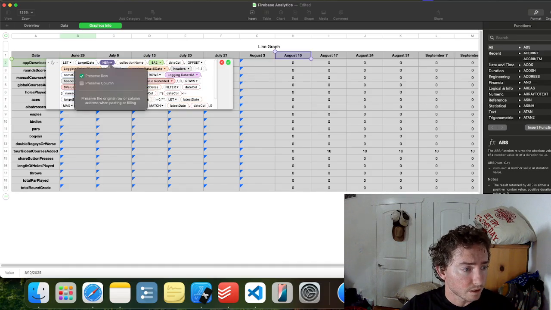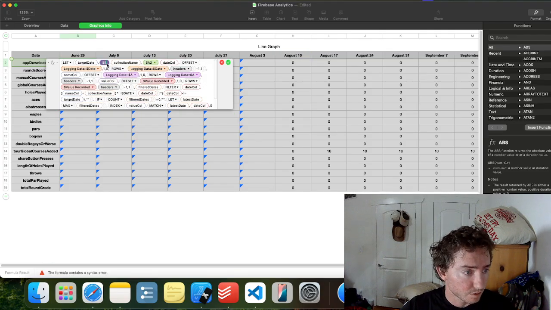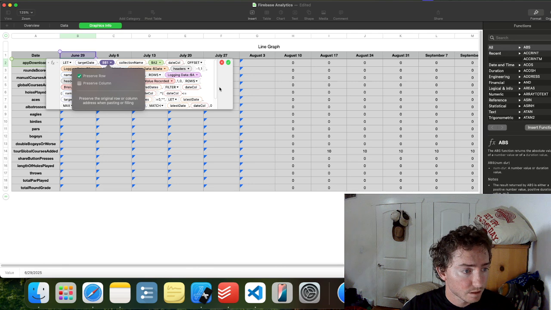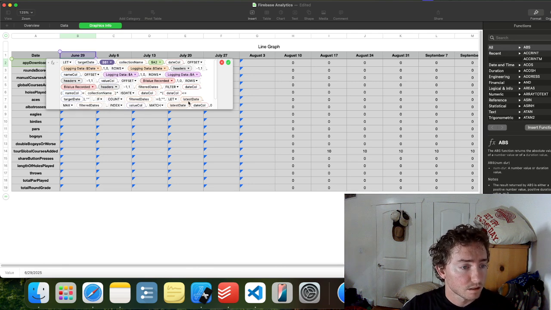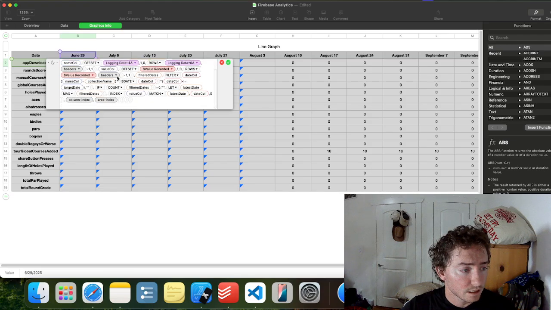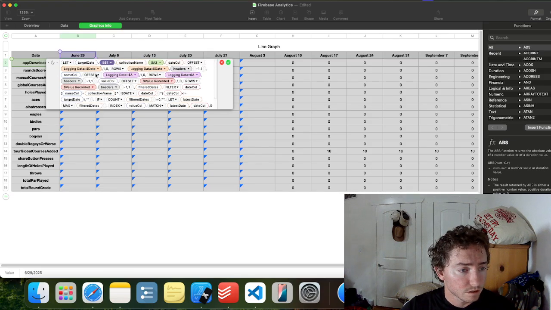Ooh, I was looking at the wrong date though. That's on me, guys. B1, and we need to conserve the row. B1. Logging data A, value recorded. Should be good there.